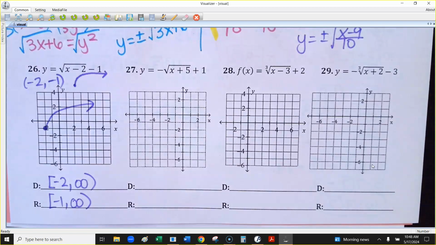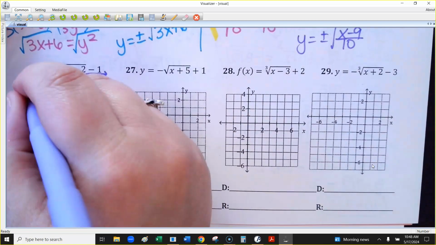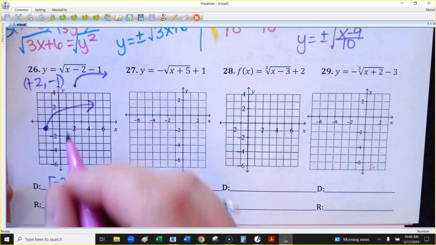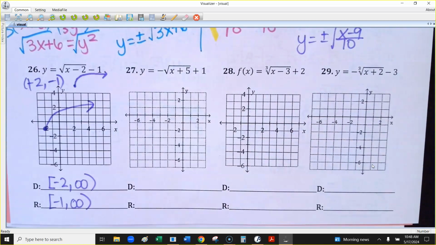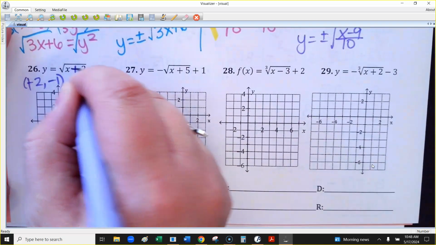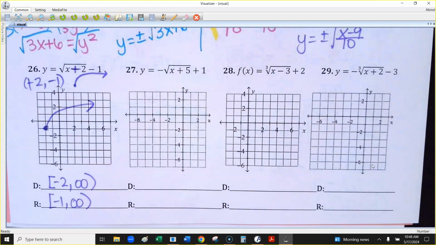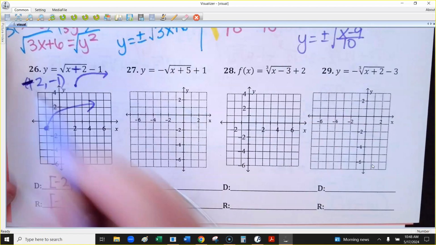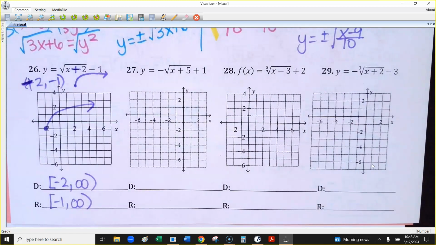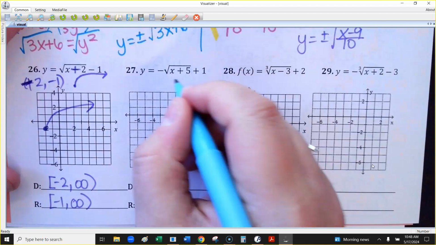Yes. Okay, don't look at this graph. Or no, here's what I'm going to do. Change this to a plus. Just change this to a plus on the inside of that. We'll do it that way. Okay, that's easier than redoing the whole thing. We'll just change that to a plus. Yes, go right ahead.